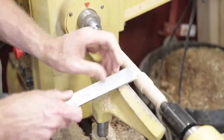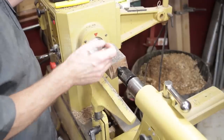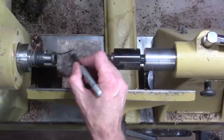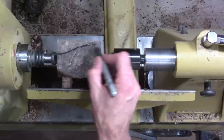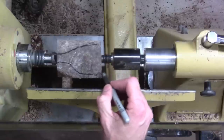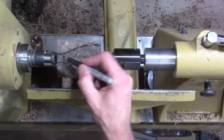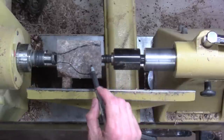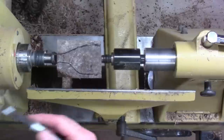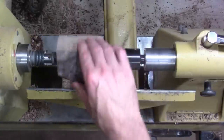I'm just going to sand this and move on to the next piece. This is going to be the part that holds the receiver and I'm really not sure what I'm doing with it or what size it is yet. But basically this is what it's going to look like — this is what I'm shooting for. I need a little tenon down in here that's true and I still need this part flat so when they come out the receiver will go in there. I'm just going to start carving on it and see what happens.